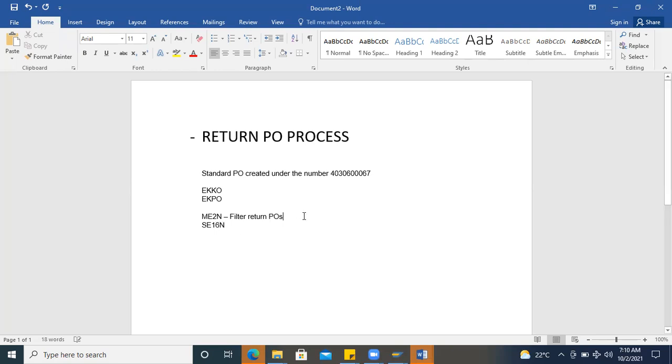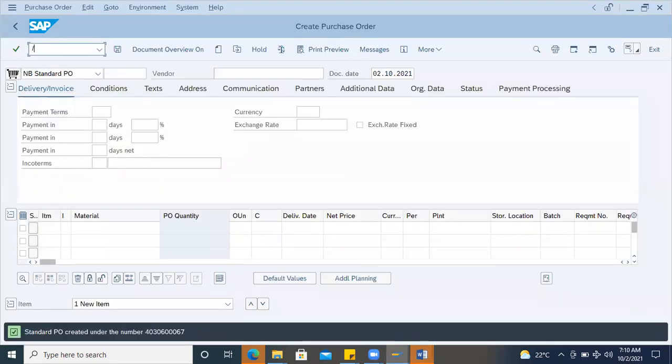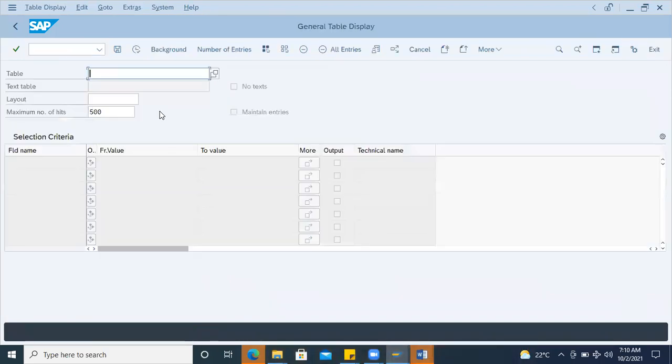Okay, normally in SE16 the users will not have access to look into it, but as a consultant we can go and investigate much about the table level details. Like if you want to do some different report, then you can go and check the report through SE16. Okay, sorry, table. Now I'll go to table SE16.